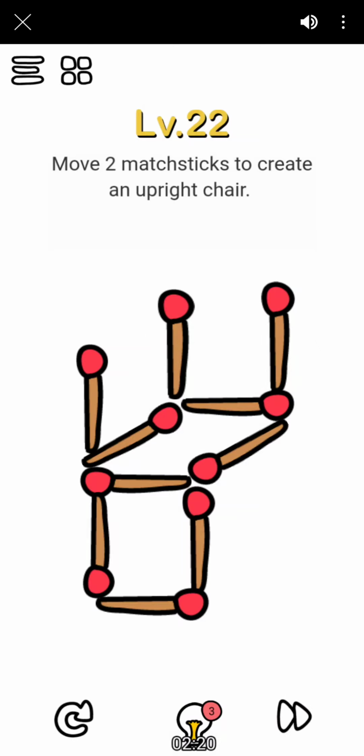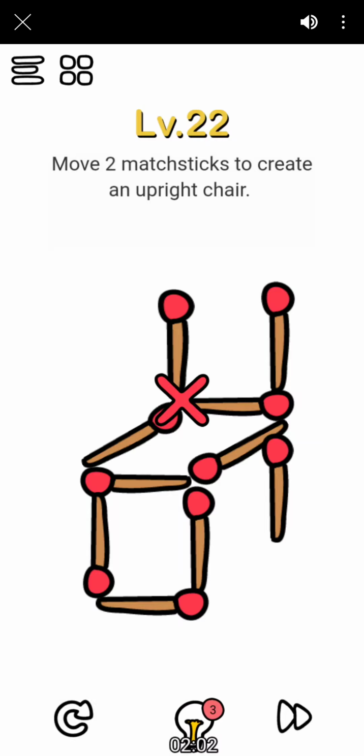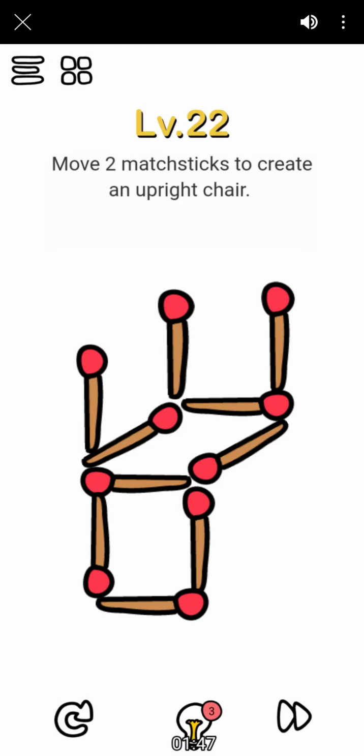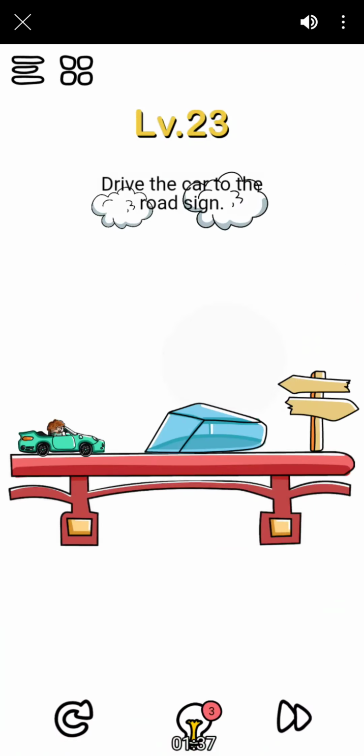Okay, master create upright chair. Well, that's the case. So upright chair. So it is upside down. But if we think about it like this. Oh, hold on a second. So upright chair. Oh. Okay, so. Oh yeah, like that. No, you prick. Like that. There you go. Thank you. Drive the car to the road sign. Okay, fine.